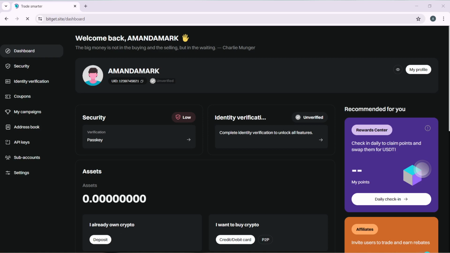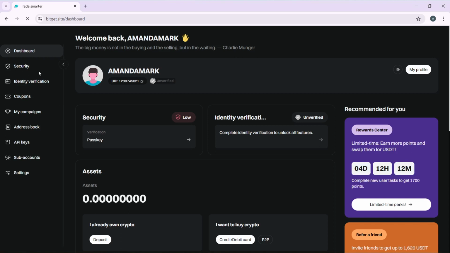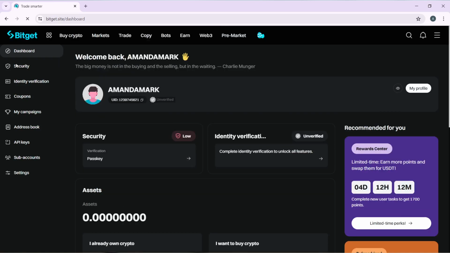All right, so we're here in this window. That's the accounts window. If you check the left corner of your screen, you can see that there are a lot of features here that you can explore. But if you want to delete this Bitget account, in this dashboard window, we're going to see your name. This is the profile name, and just right beside it, you see the my profile button. Now go ahead and click on the my profile button, and it's going to take you to another window entirely.